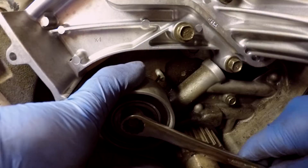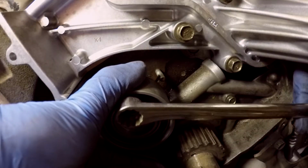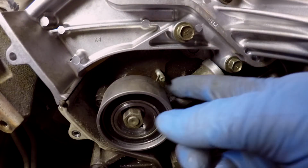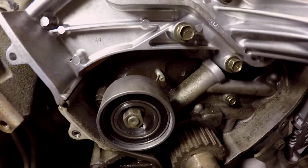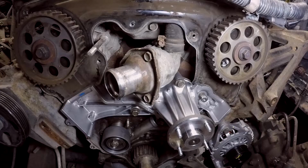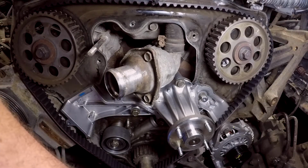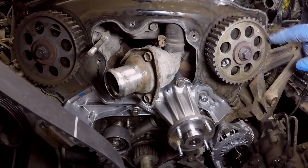So you see this thing? This is going to assist in putting the belt on. That's all it does. When you're putting the belt on, this little spring is going to help lift that up, and then you do your own tension after. Now's the time to put the timing belt on. There are little lines on the belt on this particular one. Those ones are for the cam, and this guy at the bottom is for the other one. Make sure your timing marks are lined up.